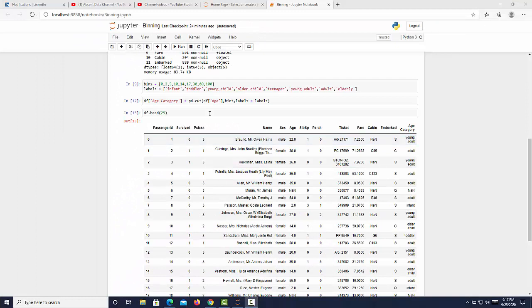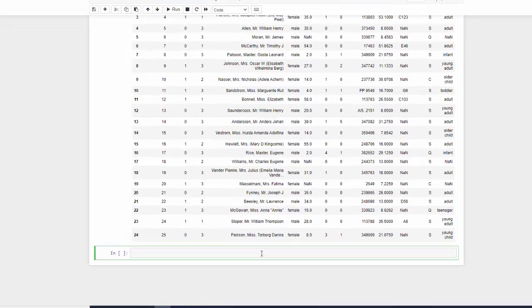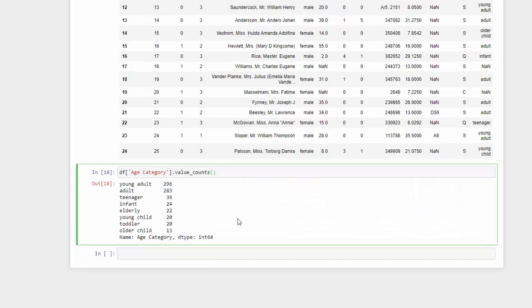So now that we have these categories, let's visualize this data to see how many categories we have. So we can definitely use, because this is categorical, these are values. So if I pull out my age category, I believe that's the name of our column, and I want to see those values, the value counts function.